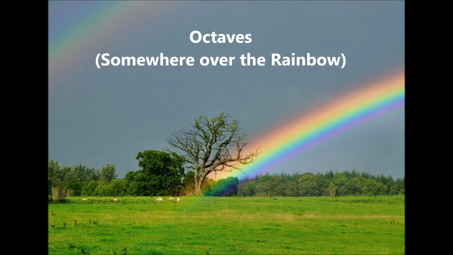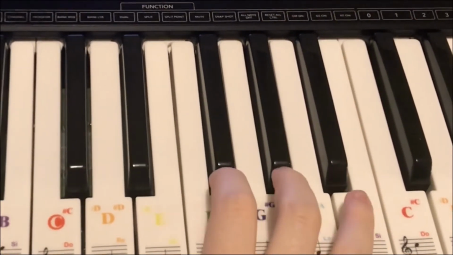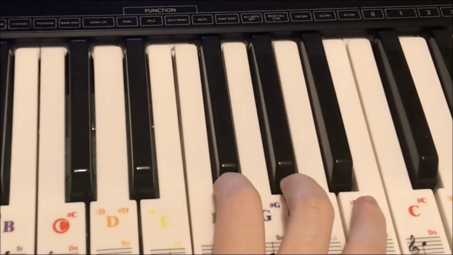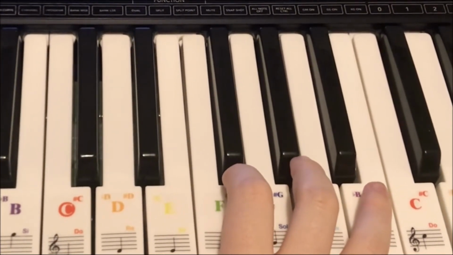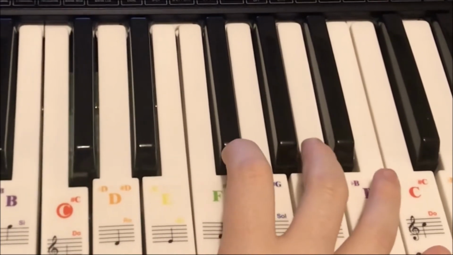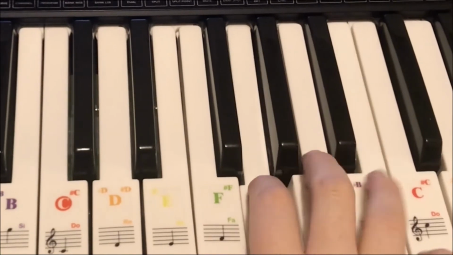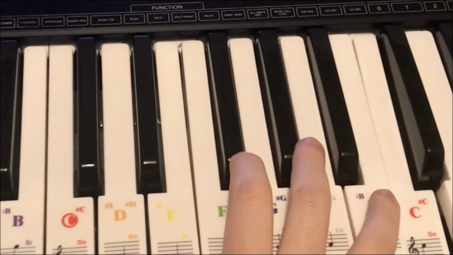Octaves are the space between 8 notes, and you can hear an octave at the start of Somewhere Over the Rainbow. An octave is the space that a scale spans, so from C to C. A good way to think about this is the space between the 2 words at the start of Somewhere Over the Rainbow. You can hear that at the beginning there. Stepwise motion is when we move notes up or down by a step, and you can see this in the video that follows on the stairs.